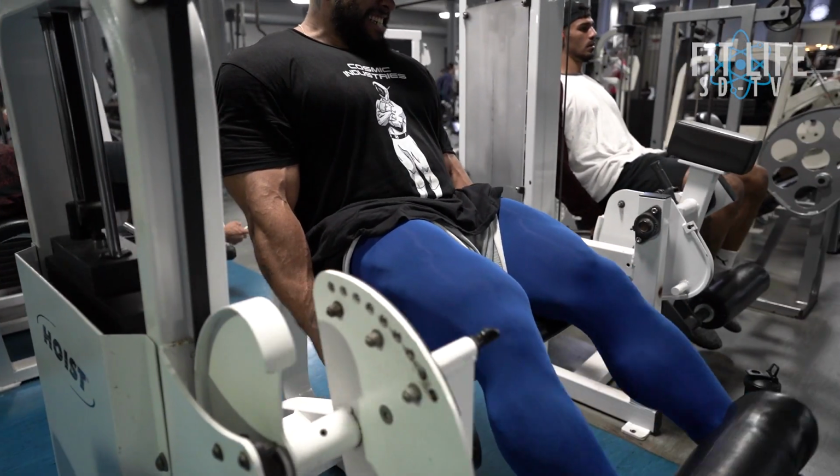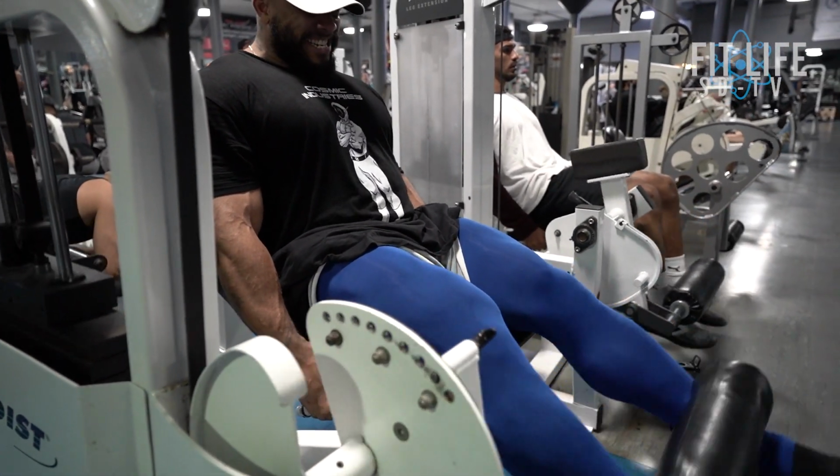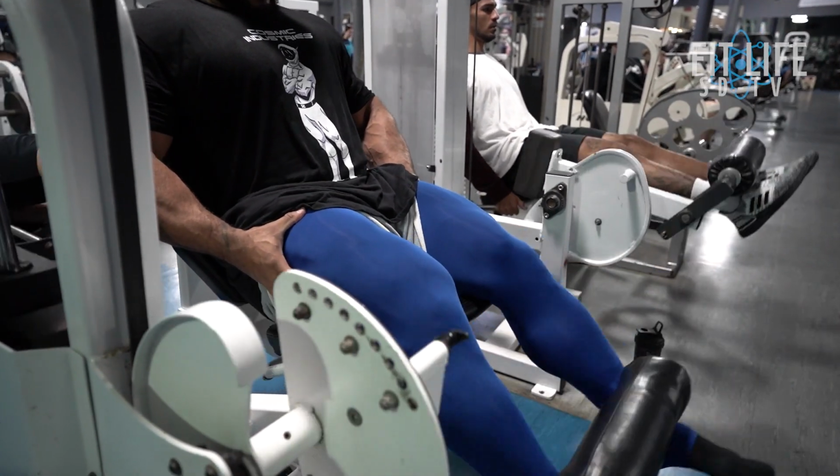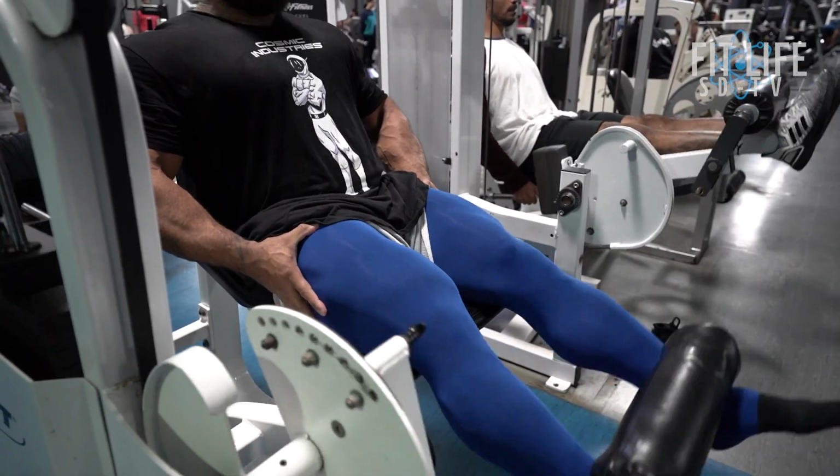As you can see, I always finish my leg workout with leg extensions again, but I point my toes down. When you point your toes down and lift your hips up a little bit off the seat, you're gonna target the upper part of the quad, which brings the lines up to your hip flexors, which is a main area, especially with guys that compete, on stage.